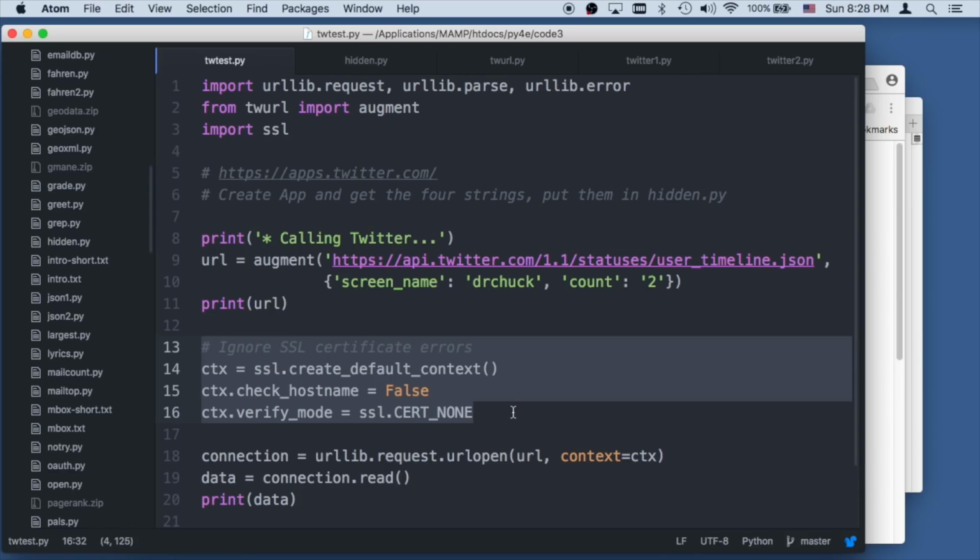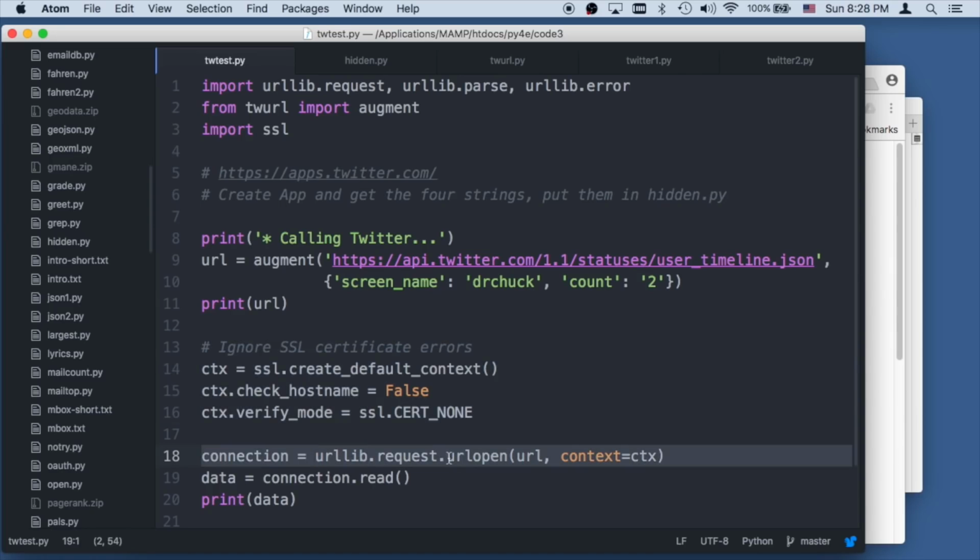The fact that we're using HTTPS and Python doesn't have enough certificates put into it by default, for a lot of reasons, but our quick and dirty way is to turn them off. Thank you, Python, for reducing security by teaching us that this is the best way to do it. That's a grumpy moment on my part.